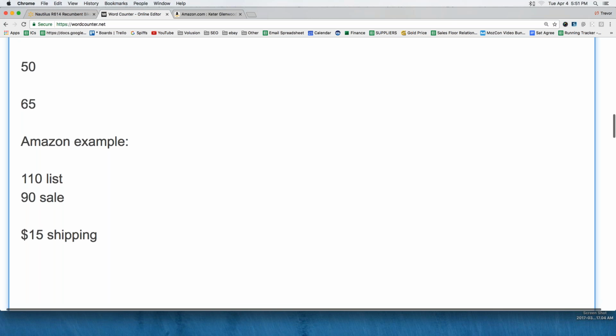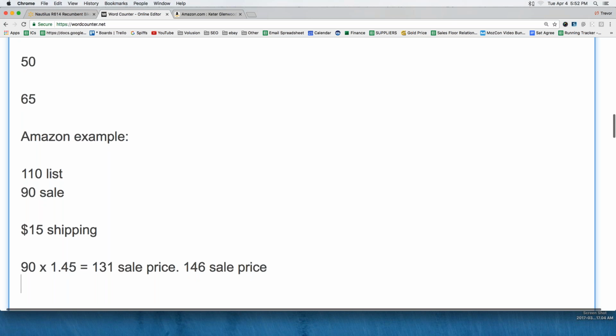Well, then what I would do here is take $90 and multiply it, let's increase our multiplier a little bit, by 1.45. So we'll do 90 times 1.45, a 45% markup, which is going to give me a $131 sale price. But I need to add in shipping there too. So I add in shipping after the fact. I take my 131 and add in 15 for shipping. That's going to be a $146 sale price. Okay, that makes sense so far, guys. That's how we include the shipping in there.